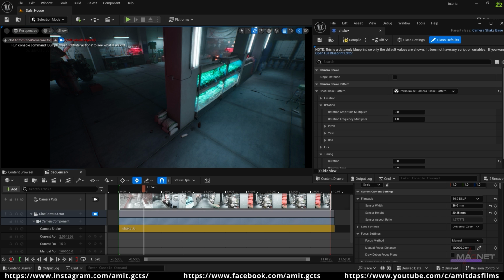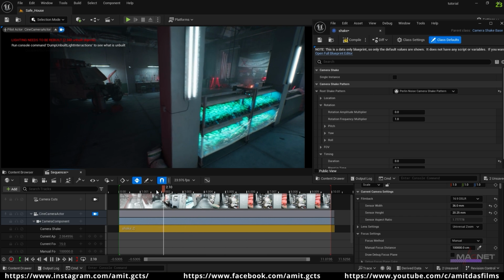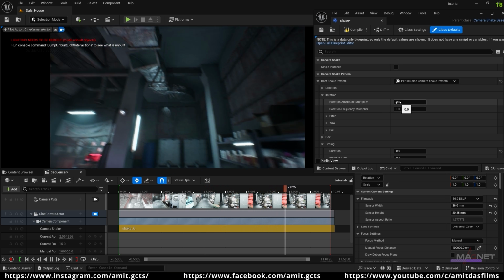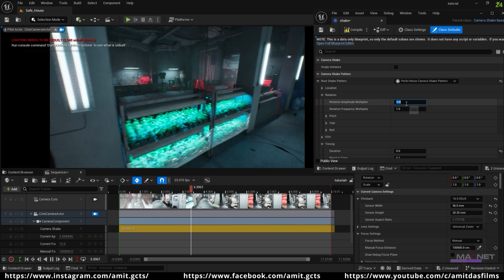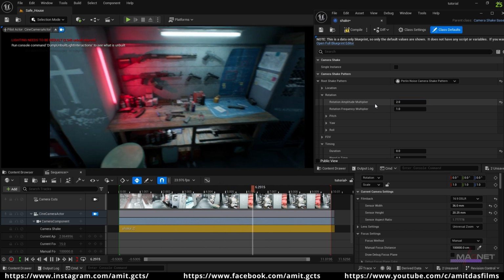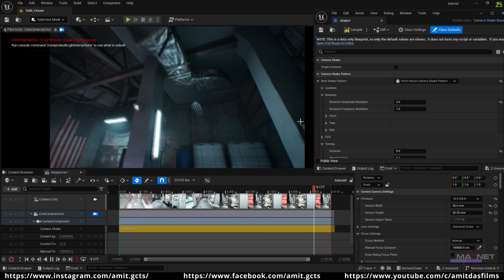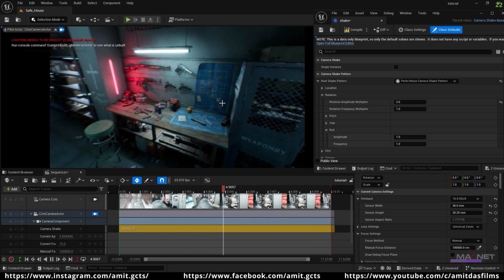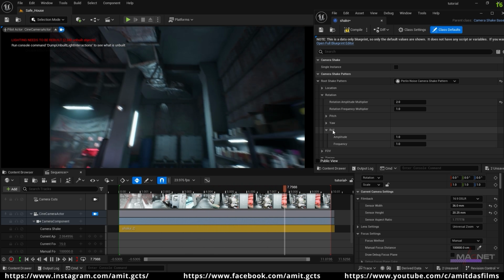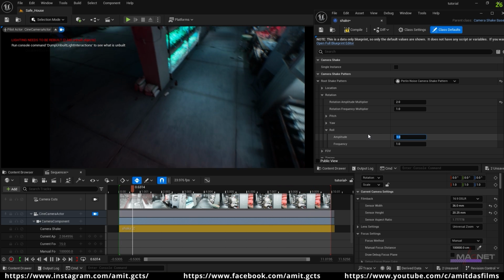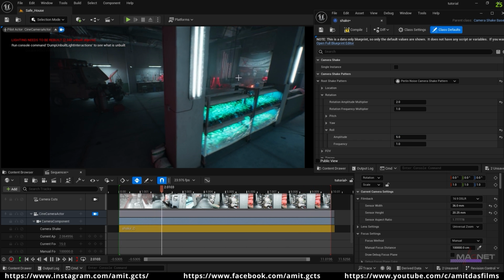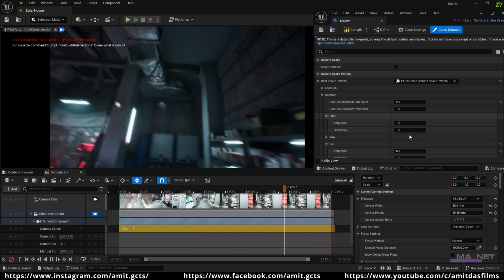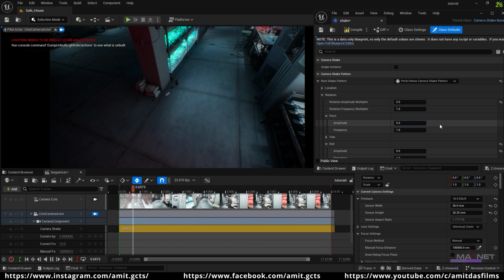And the best way to make the camera shake is to continue to play our animation here, and then we go to this camera shake blueprint, go to this rotation, and put a value over here. So maybe we put 2 here. As you can see, this camera shake takes effect already in real time. If you go to this roll here, maybe you cannot tell because the camera shake is very low. So if you go to this roll and go to the amplitude, maybe we put 5 here, and now you can see that the camera shake is applied here. Okay, so likewise we go to this pitch here, and also we put a value of maybe 5.